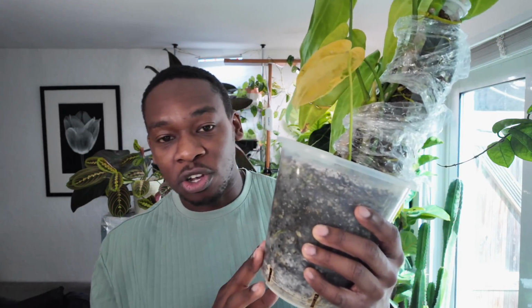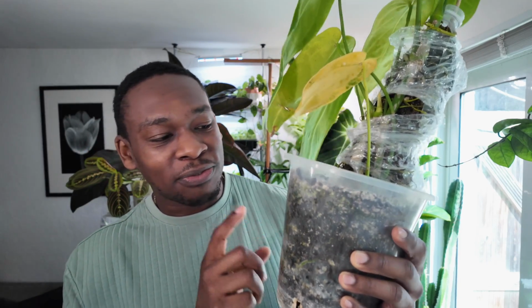Now this is one of the first Anthuriums in a long time that I've decided to grow in soil, and this is Soil Ninja potting soil. Very good, very chunky, well draining, really high quality stuff.